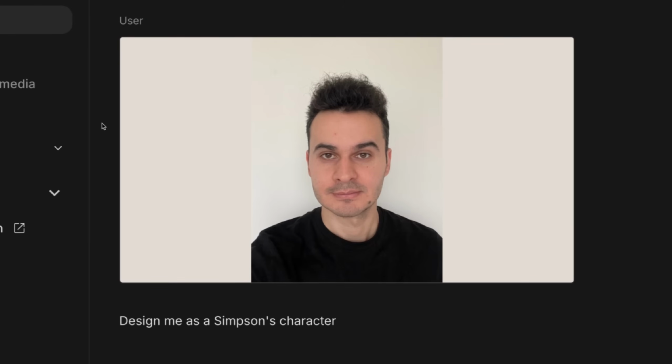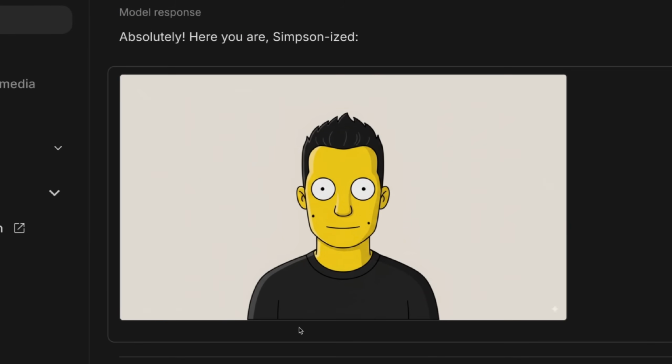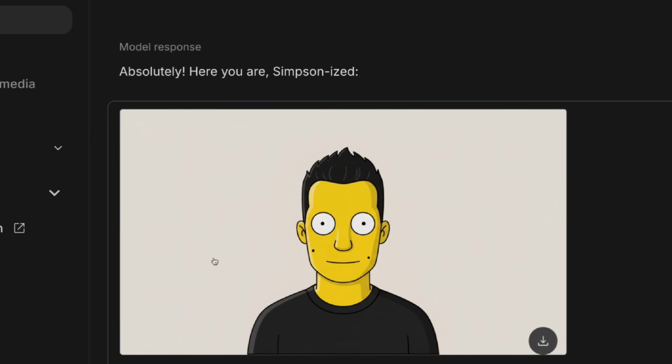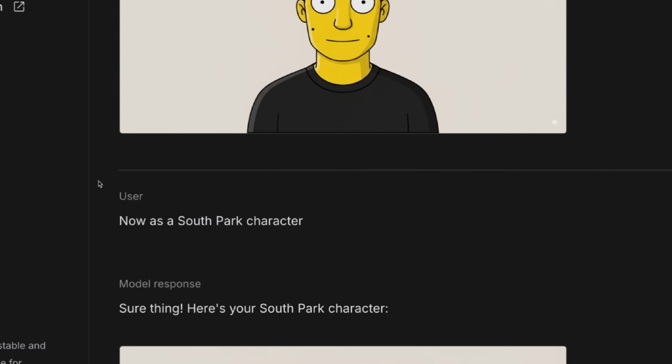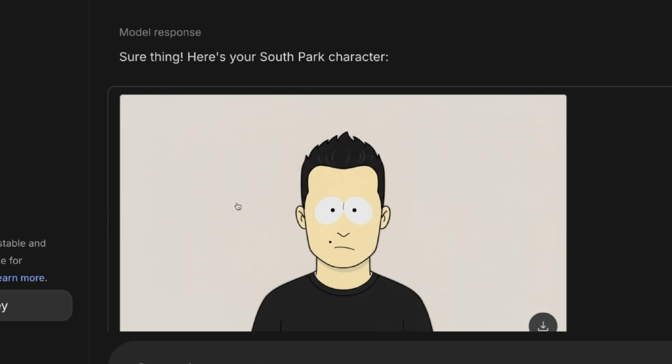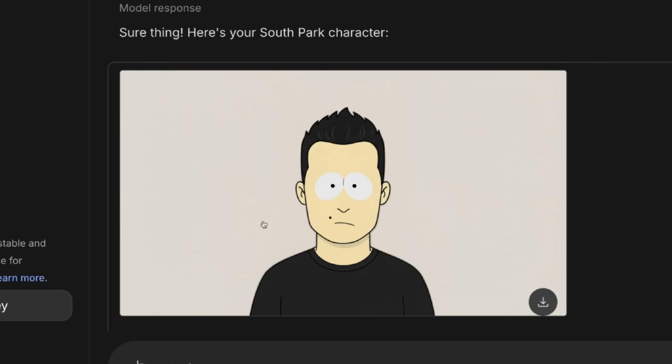You'll have a few funny examples. So for example, I wanted to design myself as a Simpson character and here I am. I would say it's not perfect. My designers were doing a better job, but you can try one more time and probably you will get a better generation. I did the same with South Park style and South Park looks, in my opinion, much better. So this one is better if you would like to use it, for example, as your background image, or as your avatar. It would be a nice character, I would say.